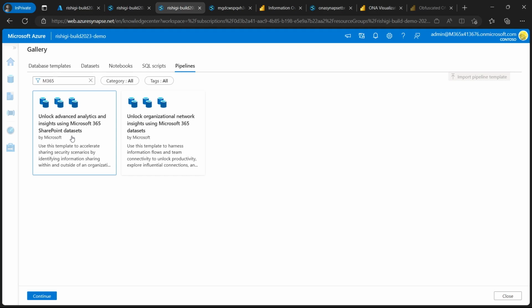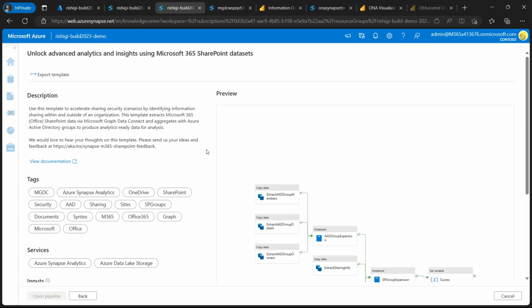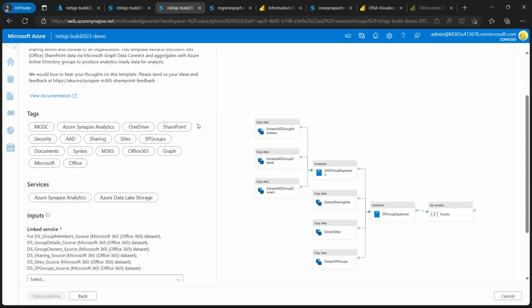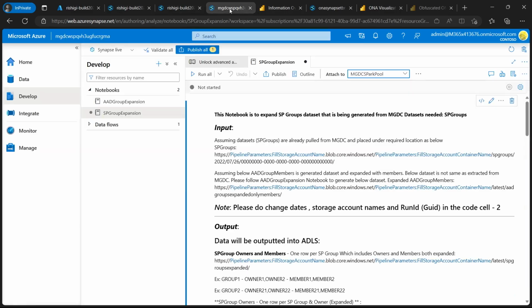So right from Synapse, our customers can start with the Synapse information oversharing template and go through the provisioning experience. It will actually pull together all the rich data from SharePoint, from Azure Active Directory to understand permissions, from Microsoft Groups to understand membership, and provide you pre-built reports and dashboards that allow you to understand the overall information sharing landscape for your organization. It takes about a couple of minutes to deploy, so I've set this up real quick.